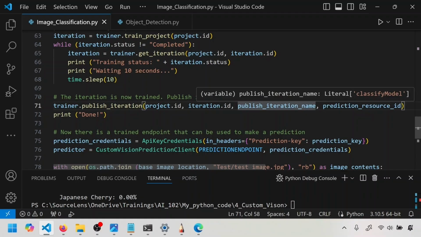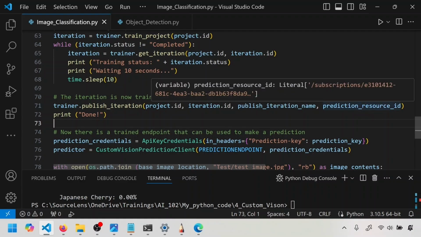It's all different API parameters just to distinguish between different iterations, because you can have more than one project and you can have more than one set of images for a project, or that kind of permutation and combination it accommodates. That's why we have different types of objects here, projects, iteration, etc. So an endpoint can have different projects and a project can have different iterations. That's the hierarchy of things here. Not a very important detail, but just an implementation detail. So this will be the endpoint qualifier for that particular iteration.